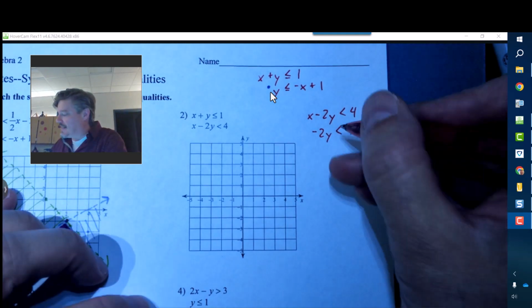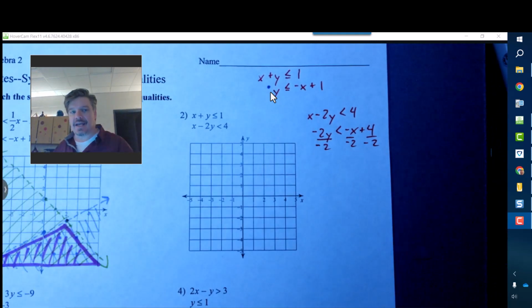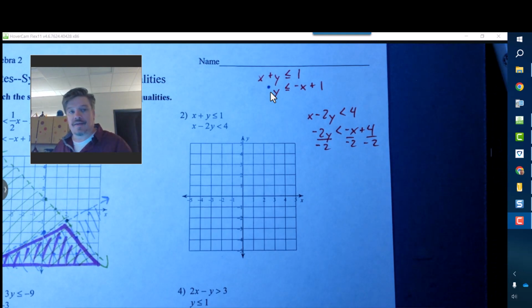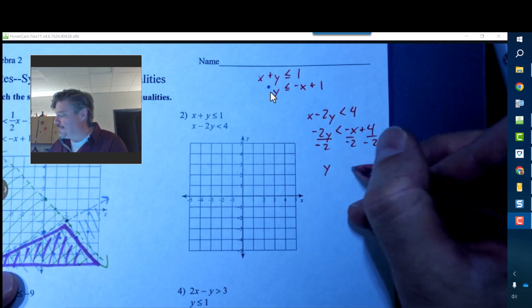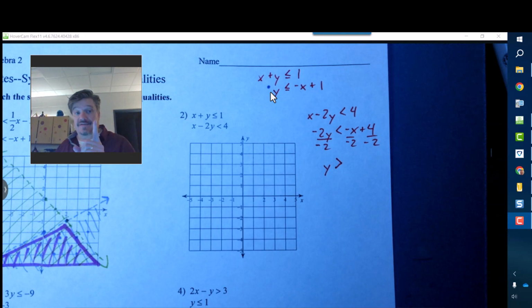But now I do have to divide by -2. When I divide by a -2, or any negative whatsoever, when you're dealing with inequalities, you actually have to change the orientation of your inequality because a negative sign flips where it is on the number line. If I divide by a negative, it's no longer going towards the negative direction, it's going towards the positive direction. Or if it was positive, it's now going to the negative. So you have to flip its orientation. It's kind of like doing a 180.